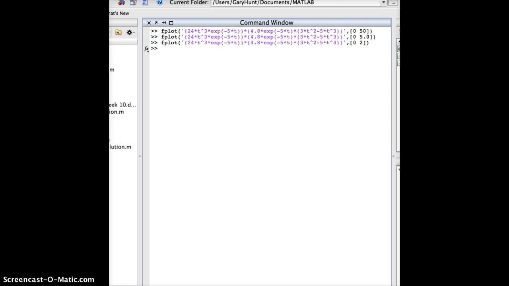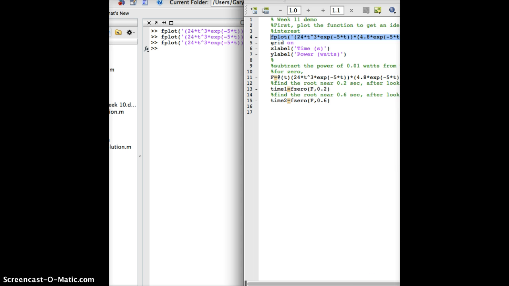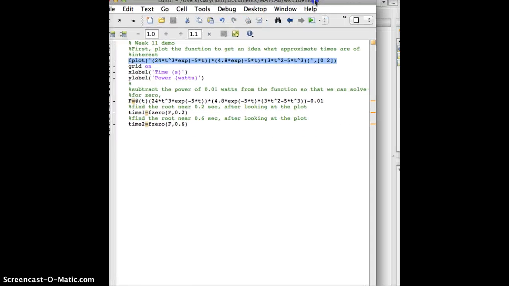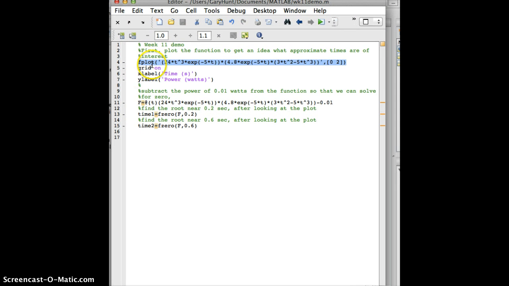All right, let's get rid of this, and what I need to do now is pull up the script that I wrote. I hid it somewhere on one of my screens. There's the trick. There it is. Here's my script. All right, so there's my plot. I just copied the little plot graph that I just used. Now, I turned on the grid and put some labels on there so I know what's going on.